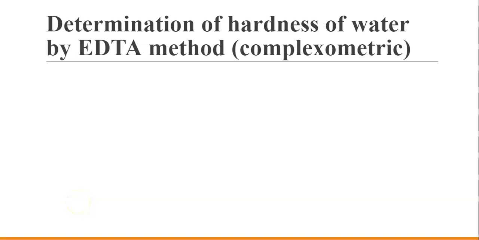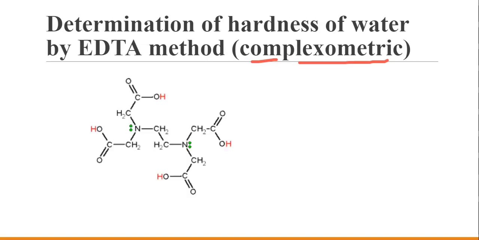Hello everyone. In this session, we are going to study the determination of hardness of water by the EDTA method, and this is a complexometric titration method. Complexometric titration because in this method there is going to be a formation of a complex in the reaction. So first, let's have a look at what exactly EDTA is.